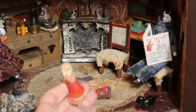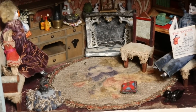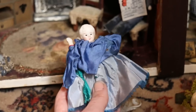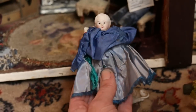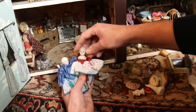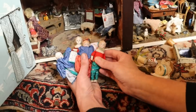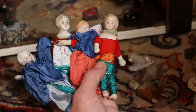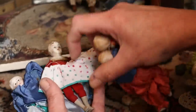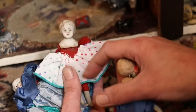And then this is the one you've seen before. A new addition, but I'm not sure. She might be too flamboyant for this room now. These were bought in a set of four, really cheaply. I don't know if they should go in the 1920s Charleston House. Yeah, maybe they should, because they are quite crazy. I love them though. They're old, but they've got red bodies. I think somebody maybe made them new bodies. It does look like someone made their bodies again, doesn't it? And their crazy clothes.